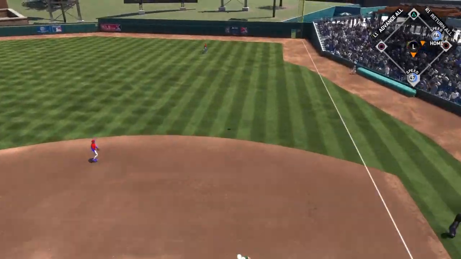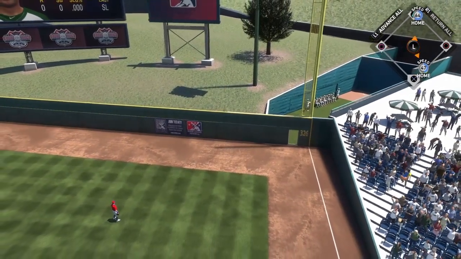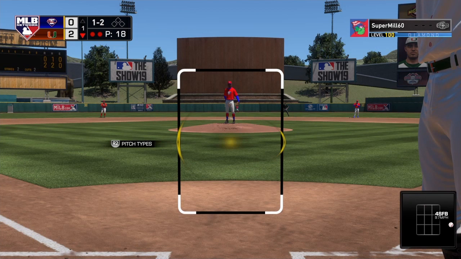He throws a fastball down the middle over the plate, and no doubt about it. That one's way out of here. Oppo taco, Pete Alonso. 2-0. That's what we're looking for. Back him off a bit. One and two.